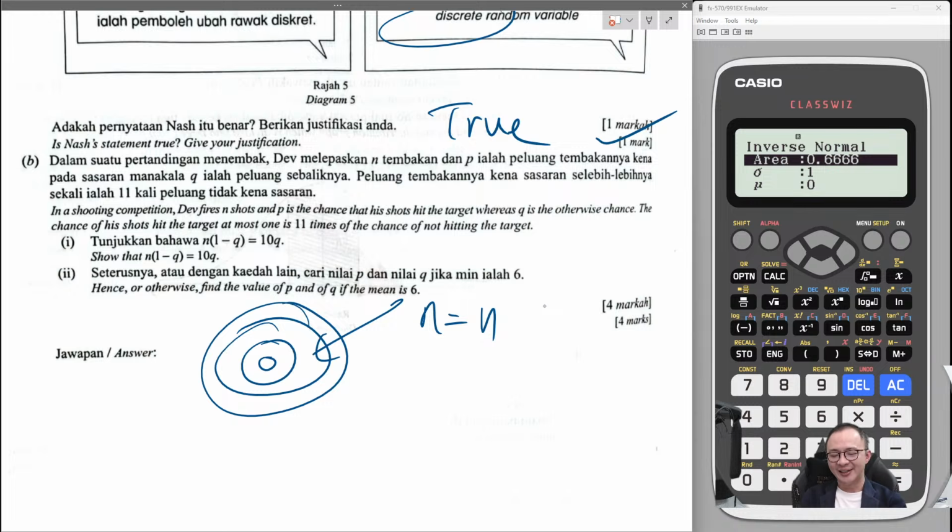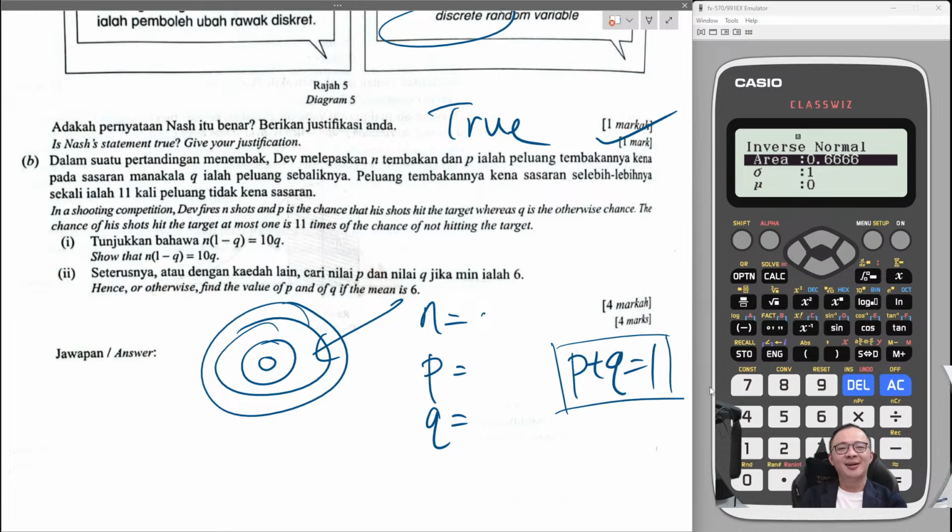So if he can hit the target it is P, and if he cannot hit the target it will be Q. So P is P, Q is Q. That's actually quite useless to write something like this here. But I know P plus Q is always equal to 1, right? Because P is the probability of success and Q is the probability of failure. So success plus failure is always 100%. It means either you hit the target or you miss only. There's nothing in between. Don't tell me, sir, I maybe hit the target half but I miss half, can or not? In this case, we think it's not possible.